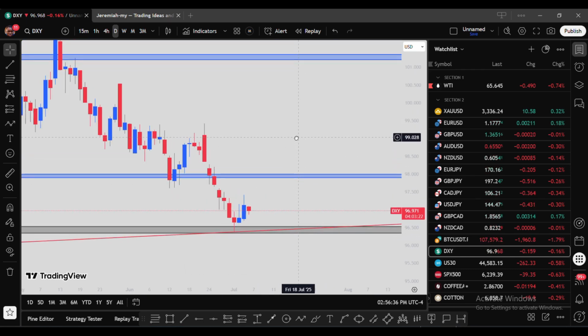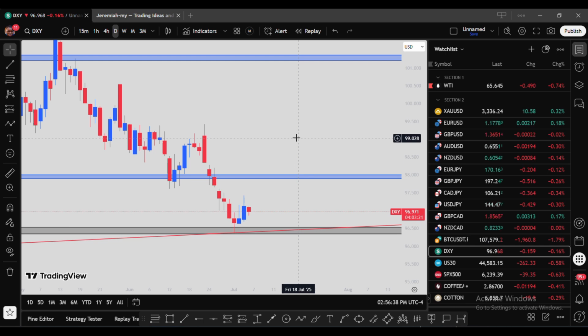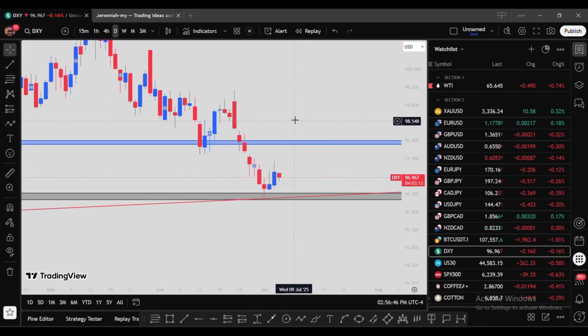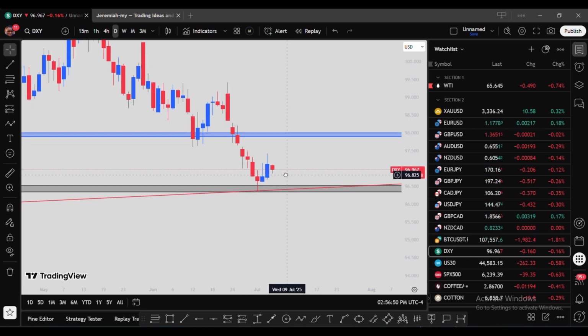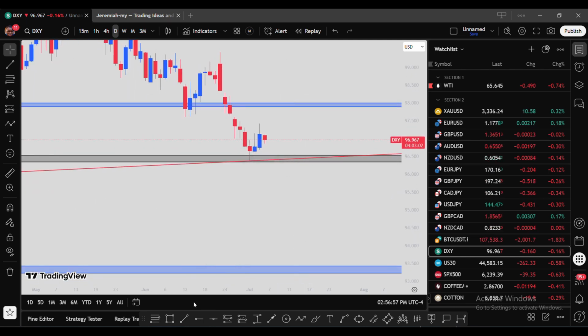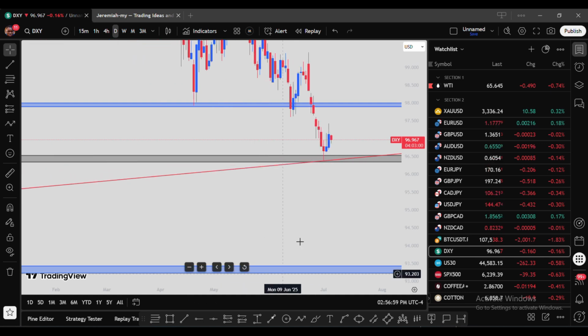Though EURUSD and GBPUSD are looking very bullish at the moment, price is still finding support at this key level. So it's still likely that price moves away from this level back to the upside. That's why I said it's still not safe to get into a buy trade on EURUSD and GBPUSD. For now I'll just wait and see how price reacts to this level.